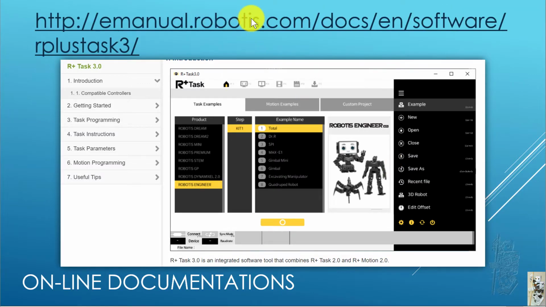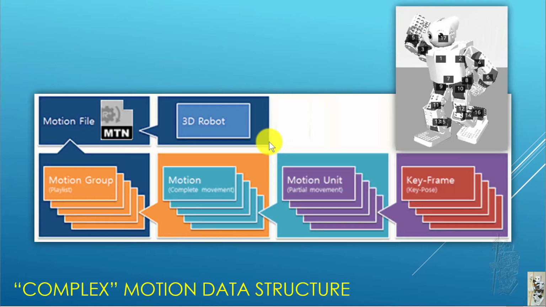The manual does exist, the e-manual does exist. It's kind of slanted or geared toward the newest system, ROBOTIS Engineer, but you can use them all. All the instructions are there. Online documentation exists. And of course you have my book to go through some other details also.